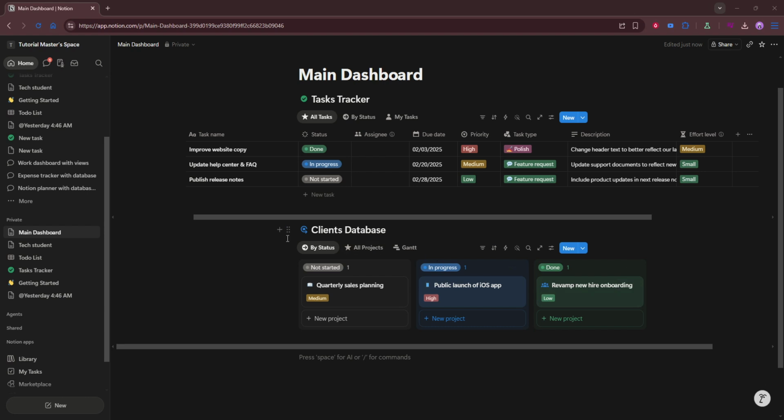Finally, review your dashboard weekly to stay organized and productive. A short weekly check-in helps you update progress, clean up outdated items, and prepare for the week ahead. Over time, this habit turns your dashboard into a reliable system that keeps your business clear, organized, and easier to manage.